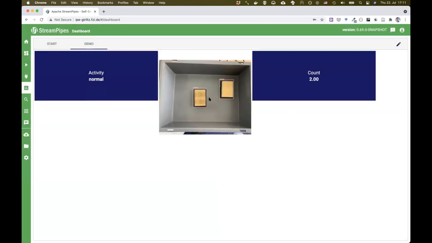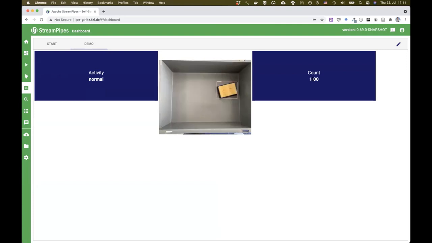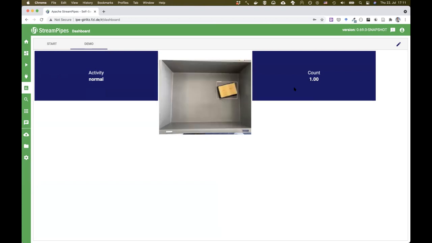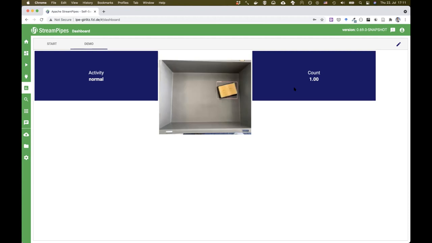And here you can see on the left the images and also here the bounding box of the machine learning model. And on the right, you can see how many filters are within our image. You can also use this result within the pipeline to write rules or use it as an input for other pipelines. So now once we've showed that, Marco will give you a few more slides of our current research, how we also enabled users to train new models that then can later be used within pipelines.